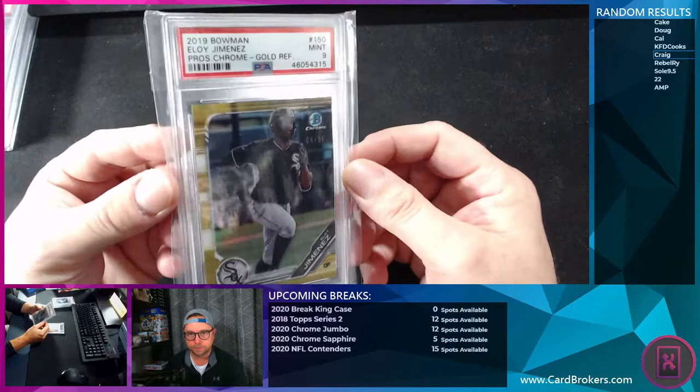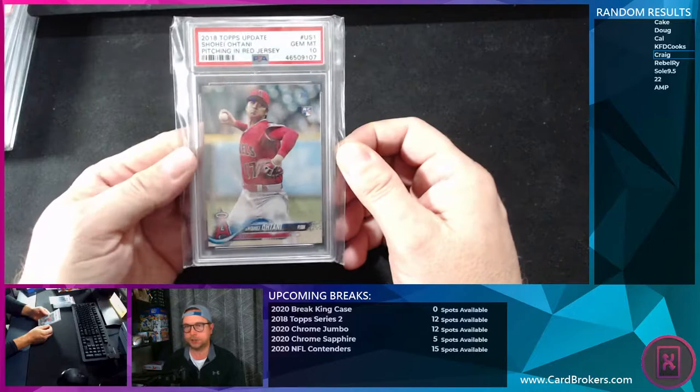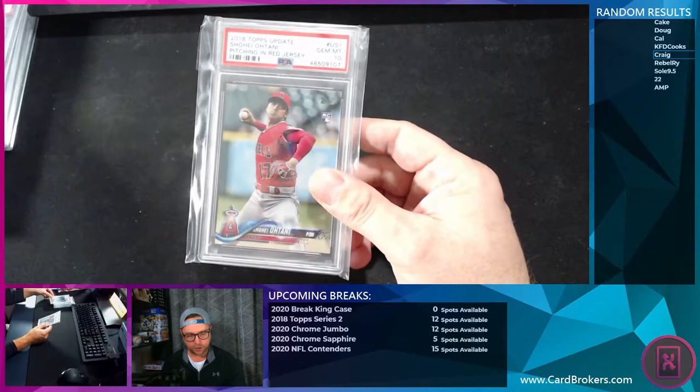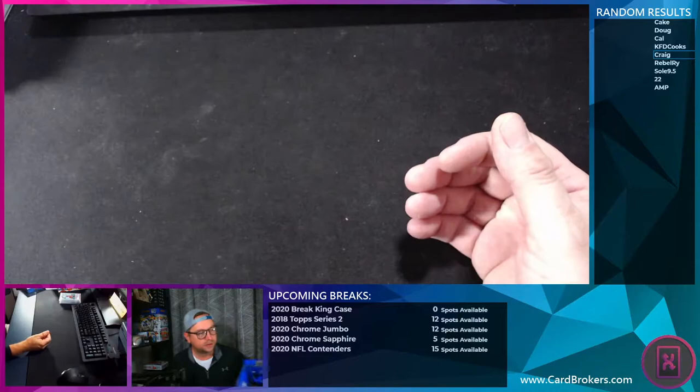And last card. 2018 Topps Update Shohei Ohtani US 1 PSA Gem Mint 10. That's about a $60 card. So you can get an Eloy Gold, a Tatis 10, or a rookie Acuna Auto 10. I mean, that's so far so good.